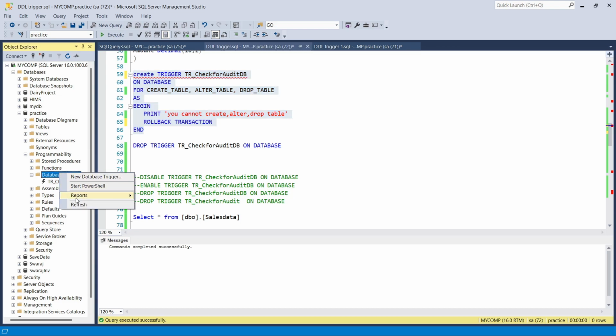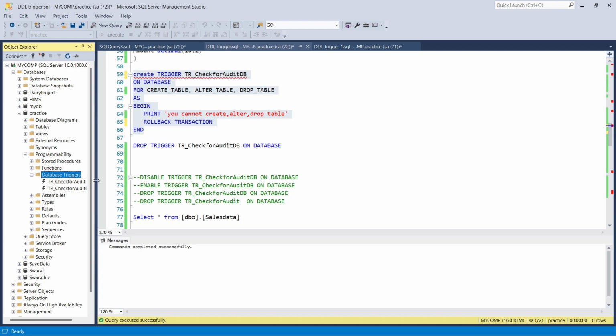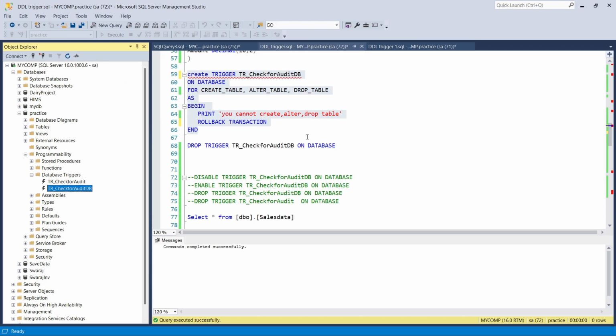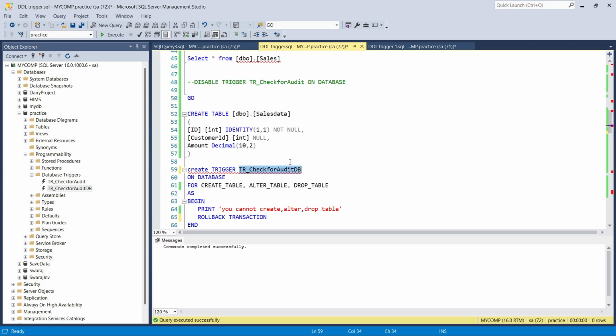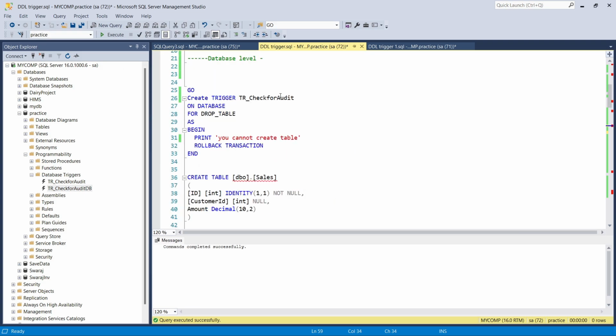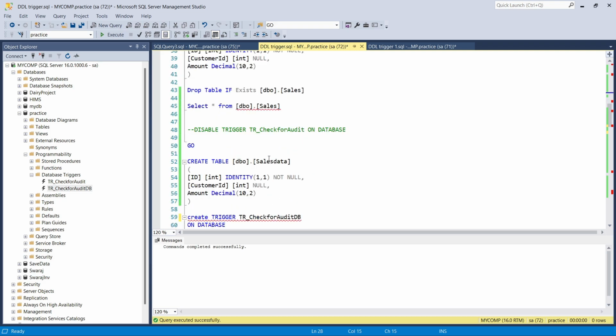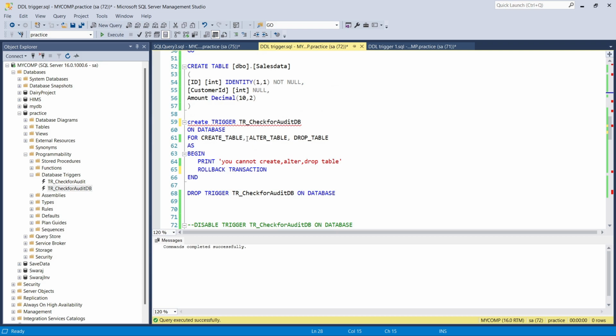If we refresh it, you can see there is check for audit and check for audit DB. The check for audit was only for the drop table, but we can club all the operations in one single go.